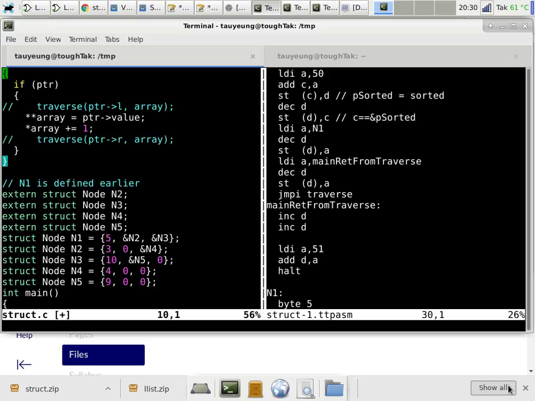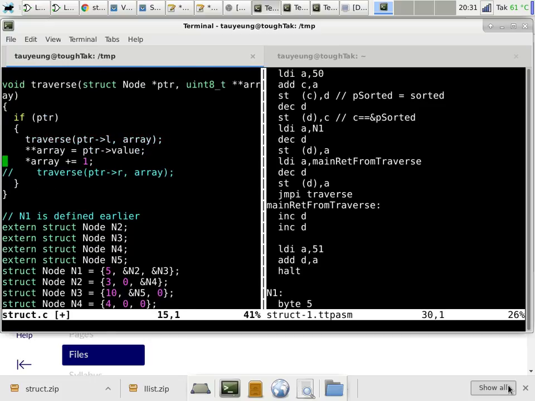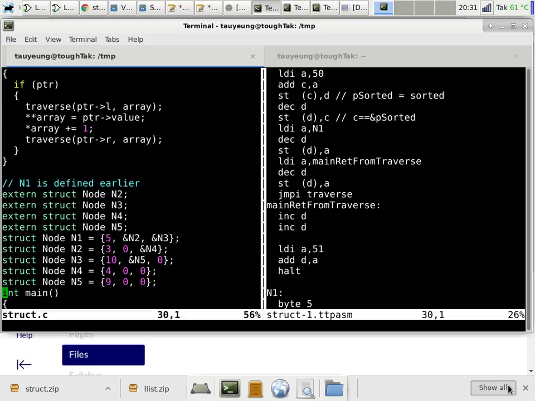The other thing, if you really want to test the entire thing, including the recursive part, let me remove the comment of traverse, the recursive part of traverse. Let's say you finish the entire code. My suggestion is, don't start with N1. Start with N5 or N4. The reason you want to start with N5 or N4 is because even though they will do the recursion, it is not going to do a single thing, because they don't have any left or right child. So I would do it that way.